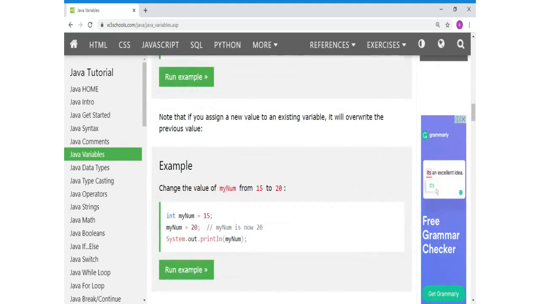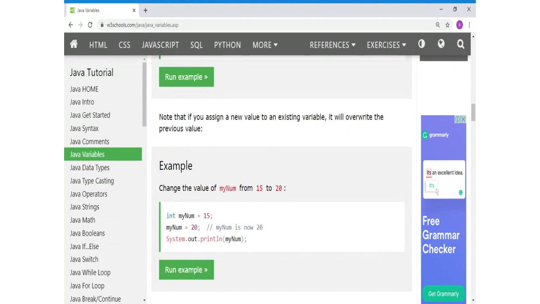Again, note that if you assign a new value to an existing variable, it will overwrite the previous value. For example, to change the value of myNum from 15 to 20, you say int myNum equals 15, then you say myNum equals 20.